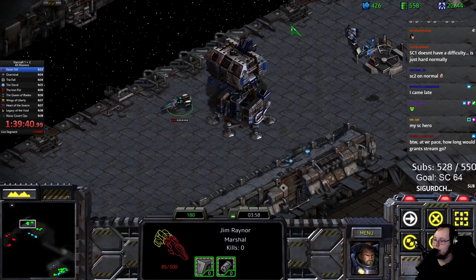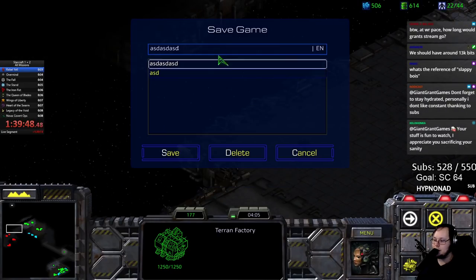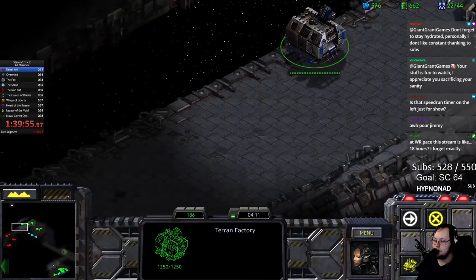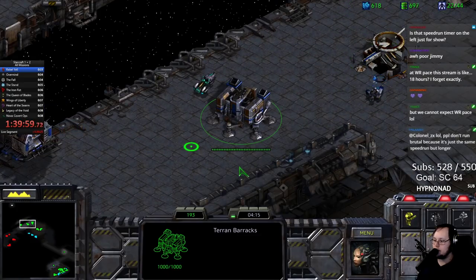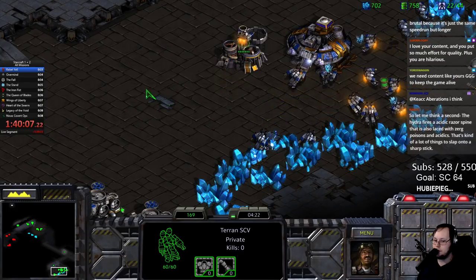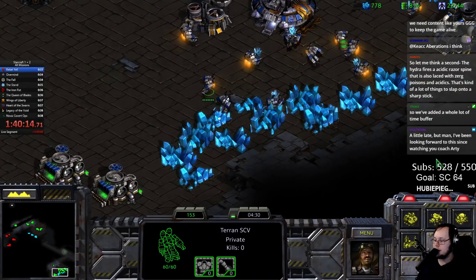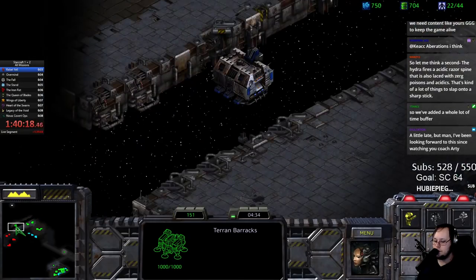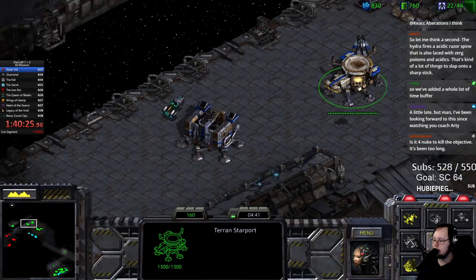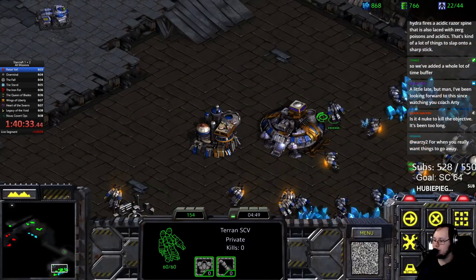Jim's here for safety, by the way. He's not going on an adventure anymore. We just need him to be in a place where he won't die. Save. Then we can get the science facility at home. VC. I don't remember exactly. Yeah, just like over here. Control tower. And we'll get the covert ops. Double nuke silos. We're close.